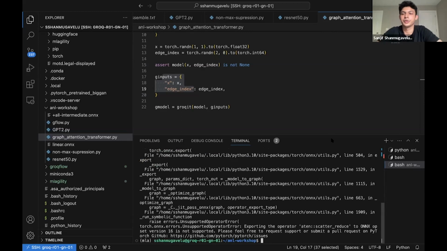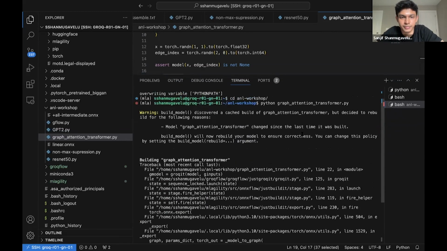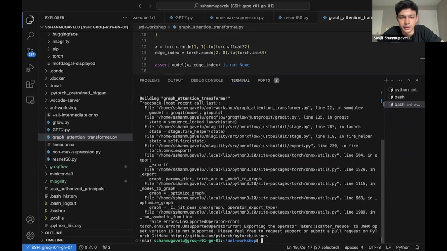All right, so we get a bit of an error message down here. And it tells you exactly what's going on. torch.onnx.errors: the scatter reduce ATen op on ONNX version 16 is not supported. And this is something which, even though we care about completely, is independent to Groq.